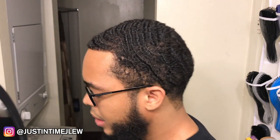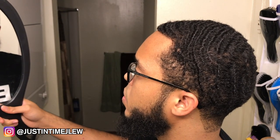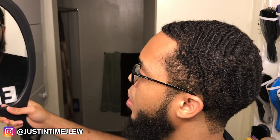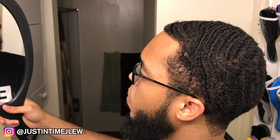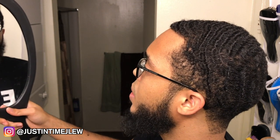Alright, so when it comes to your waves, one thing that a lot of people don't understand, if I just take a look and show you guys my waves right now, when it comes to most people, especially wavers in general, you know what I'm saying, wavers have a very hard time whenever they go to the barbershop, because a lot of times if you go to the barbershop, one of the main reasons why your waves will come out thin is because most barbers don't really know how to cut waves. And I'm not saying that to stunt on barbers or put them down or anything like that. This is just something that is hard to deal with.